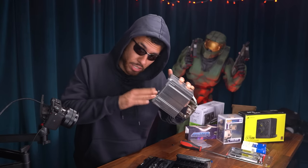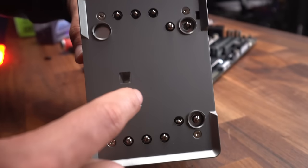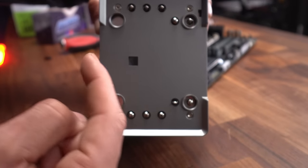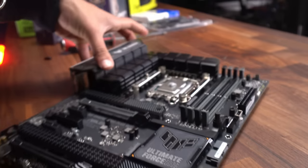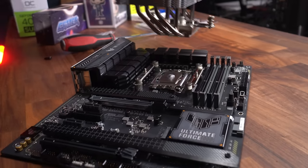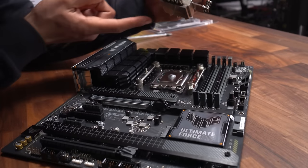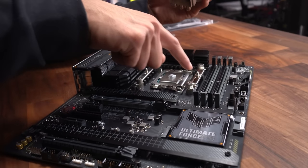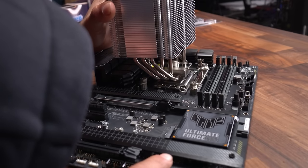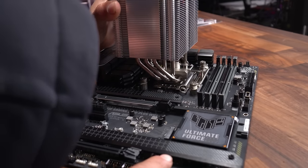Now we're ready to secure our heatsink to the motherboard. Right here, there's an opening because the screwdriver goes through here to screw in this screw. Now this opening, we want this on the left side of the motherboard, okay? So here we have our board. We're gonna put down the heatsink with the opening side on the left. So now when I place it down, I'm simply going to line up these two points with these two points on the bracket. I'm gonna be looking down so I can get it lined up as I'm dropping it down. There we go. I got it on top of the two screws.